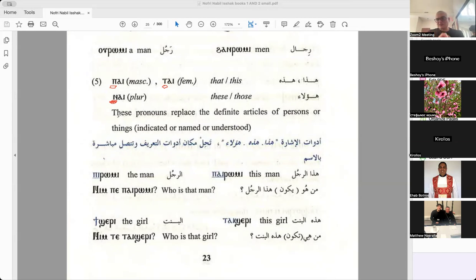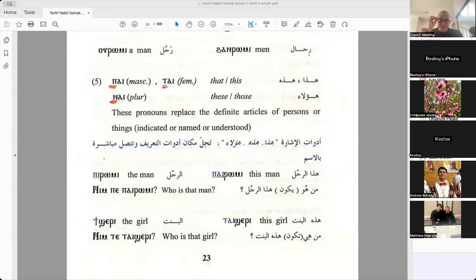So when I refer to this or this, all I'm changing is the first letter. Pi comes from P, this. Tai comes from T, this. And nai, this. Right? In English, if you say this boy, you never say this the boy, correct? So if you're going to use this, or even that, you no longer need the definite article. Make sense, guys? Yeah. So that's what happens in Coptic. So P Romi, the man. But if I say this man, I don't say pi P Romi, because it's implicit: when I say this, it's definite because I'm referring to something specific.